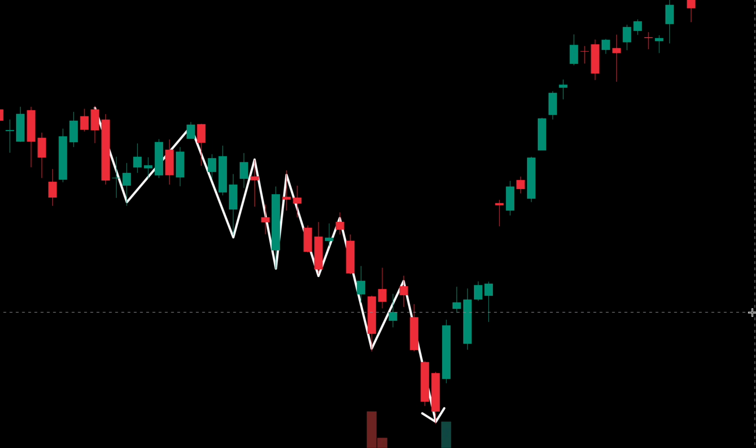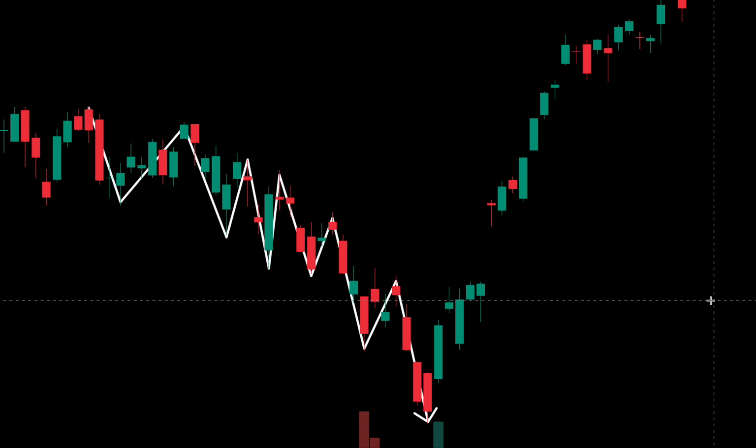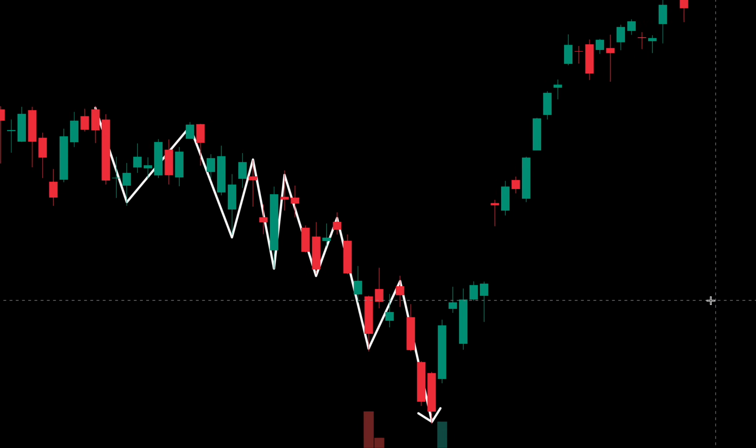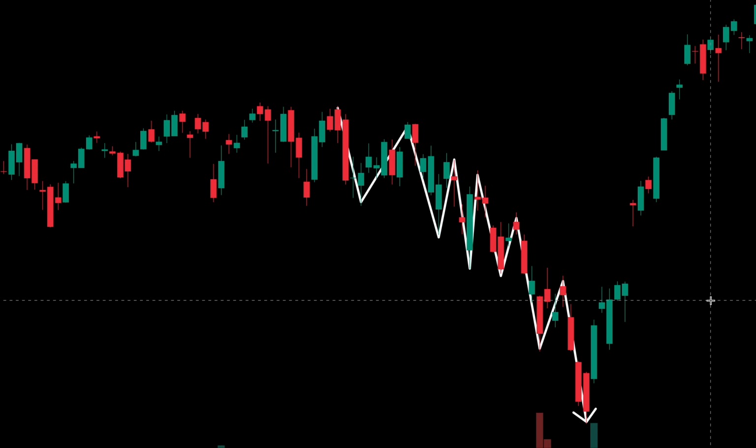That's how you look at market structure when it comes to looking at a downtrend. Okay, this is how you discover the trends, right? You just want to make sure that you're looking at the right time frame according to the market that you're trading and the strategy that you have. Okay, that's a whole other conversation for another day. But this is basic market structure, y'all. Okay, now how do we know when we're going to get a reversal? Okay, this is where your trend lines come in. There's a few ways to do this.